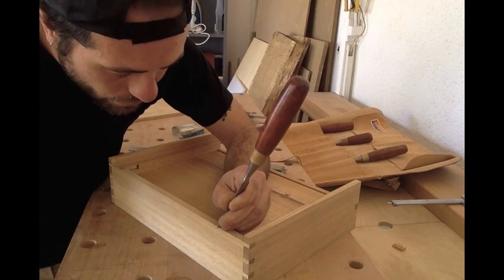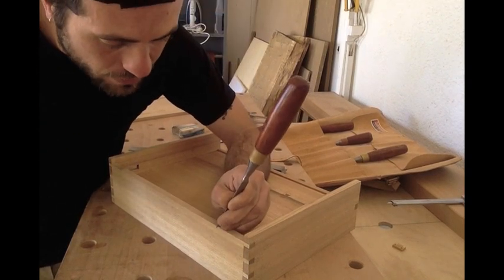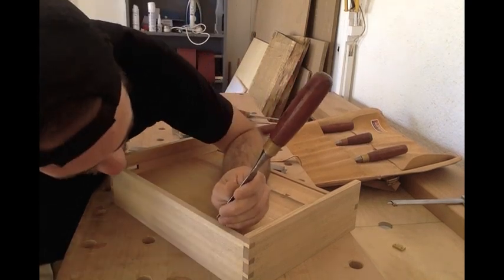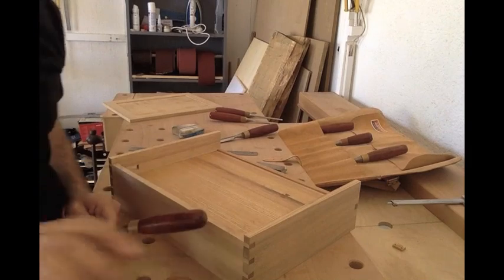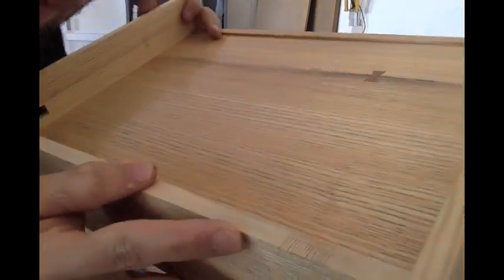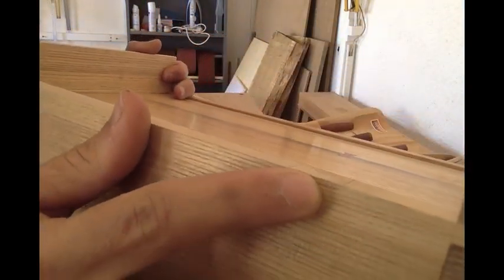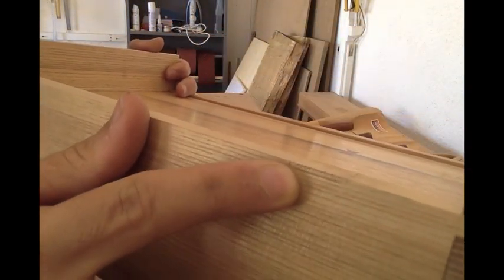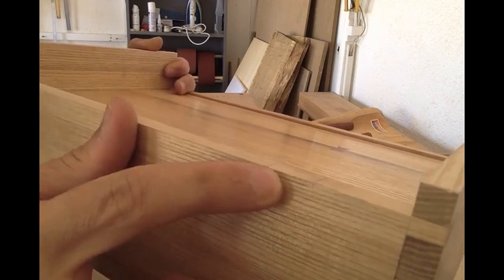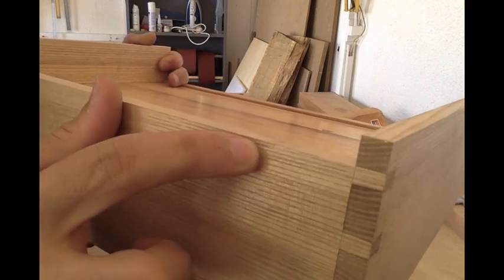And I'm always working on that offset rectangle that I've drawn. Okay, here we go. So I'm not going straight to the depth that I marked. So now I'm going to take this off and then keep doing it till I create a flat surface on the bottom.